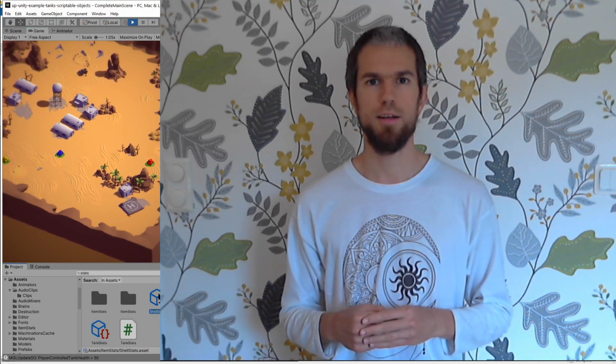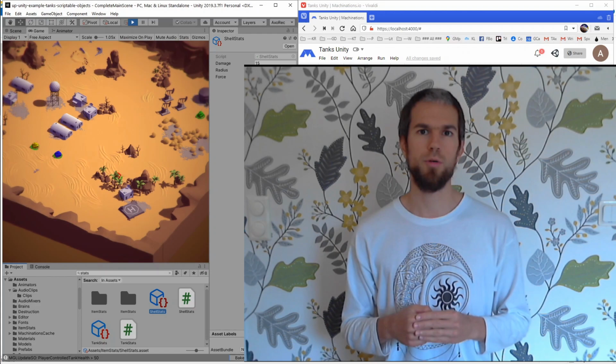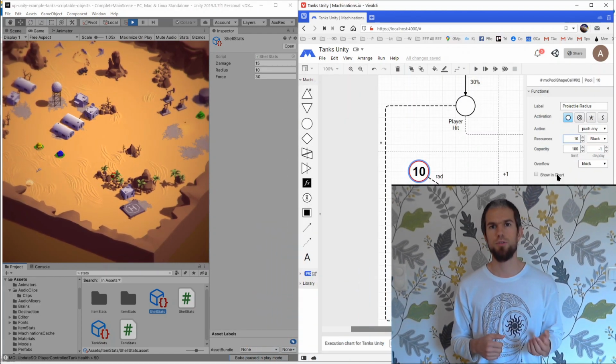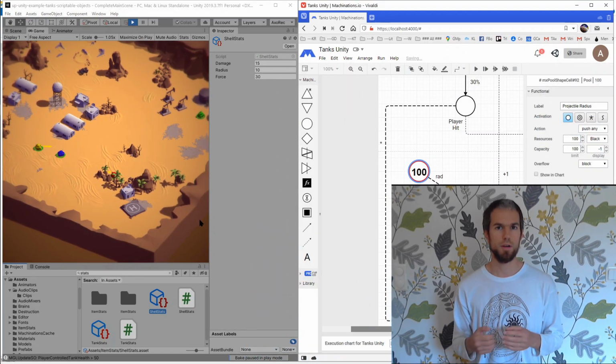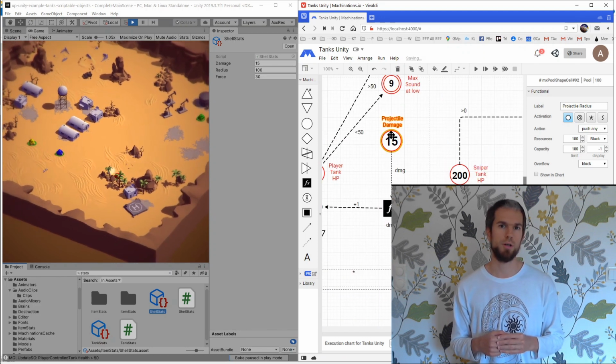I'm here to share with you some of the happiness our team is feeling right now. After several months of hard work, we are ready to release our game engine plugin, Up. It uses Socket.io API to transfer values between Machinations diagrams and games. Currently, we support Unity, but Unreal Engine support is planned further down the line.